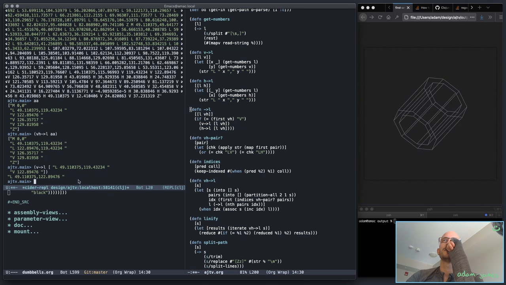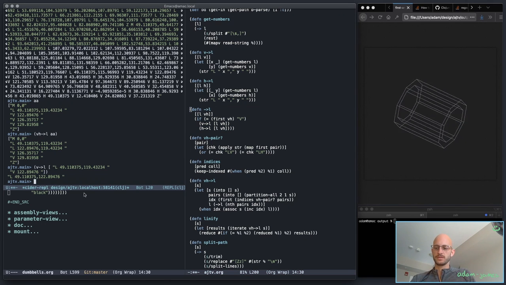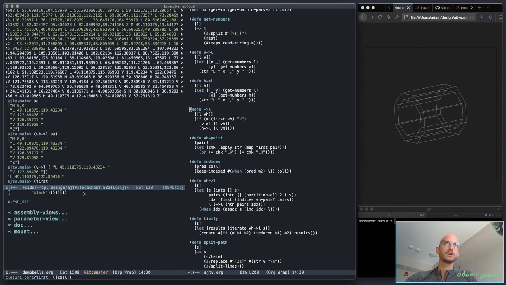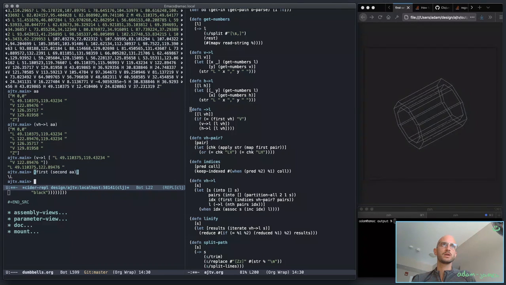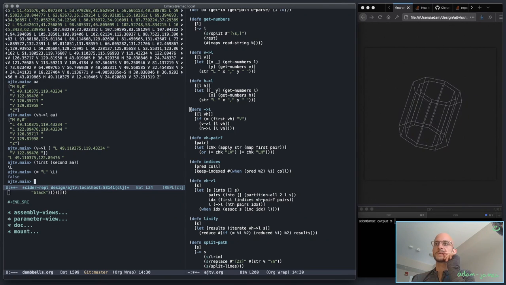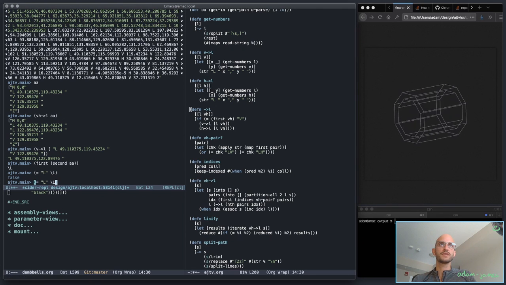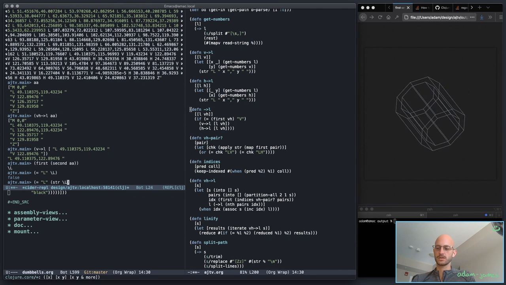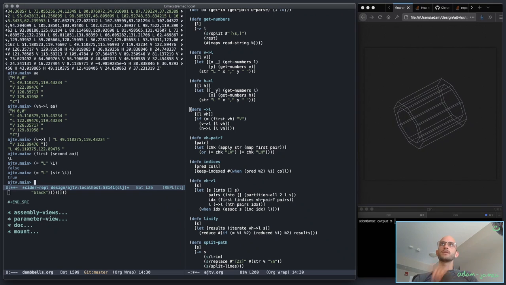Let's do second AA. I made a mistake here. Is this equal to the character? It is not. That's the issue I have. If I do this, string, there we go. Now they're equal.